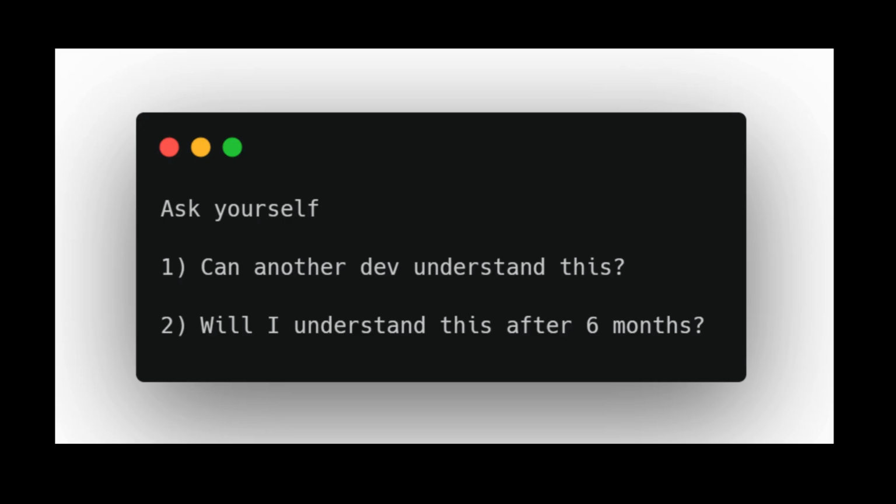I made all of these mistakes in my early journey, and fixing them completely changed how I code today. Laravel is not about writing more code, it's about writing better code.